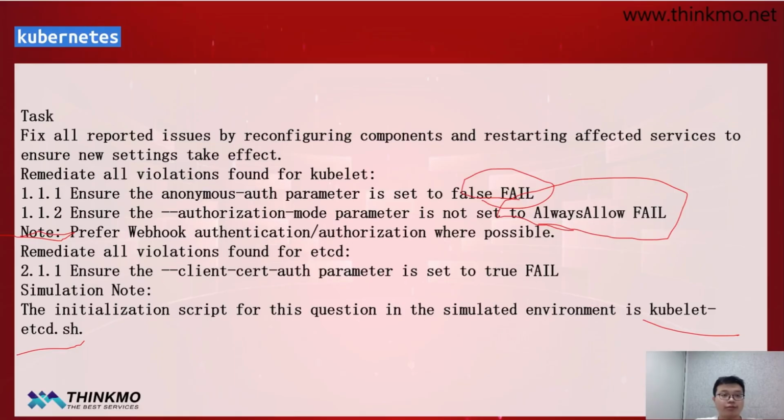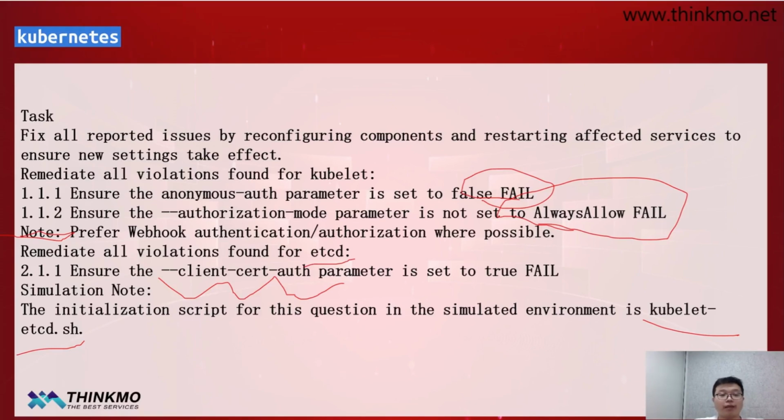Well, here we also have this. The second point is about etcd, right? Regarding etcd, we actually need to enter etcd and modify the configuration. Which specific configuration is it? It's mentioned here, right? It's the client cert. After we find this configuration, we just need to modify it. As mentioned clearly in the question, all these points have issues, so after going in, just change them to the corresponding correct values. So here, let's first go into our files.